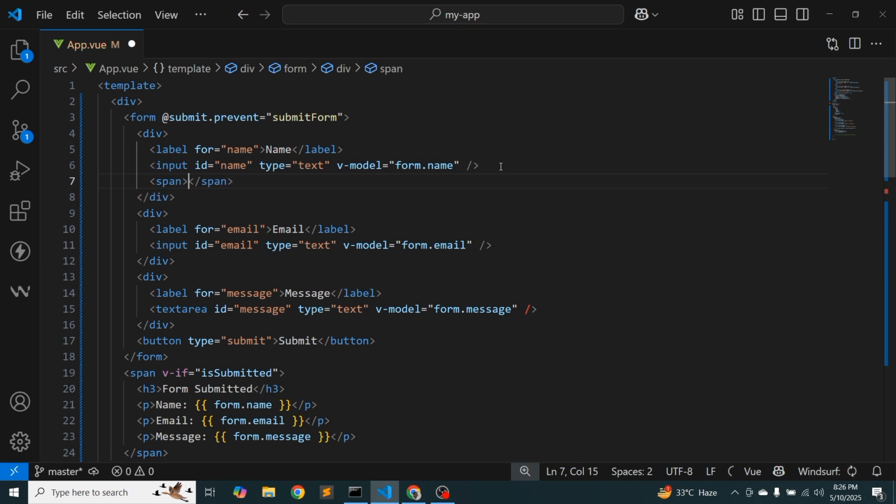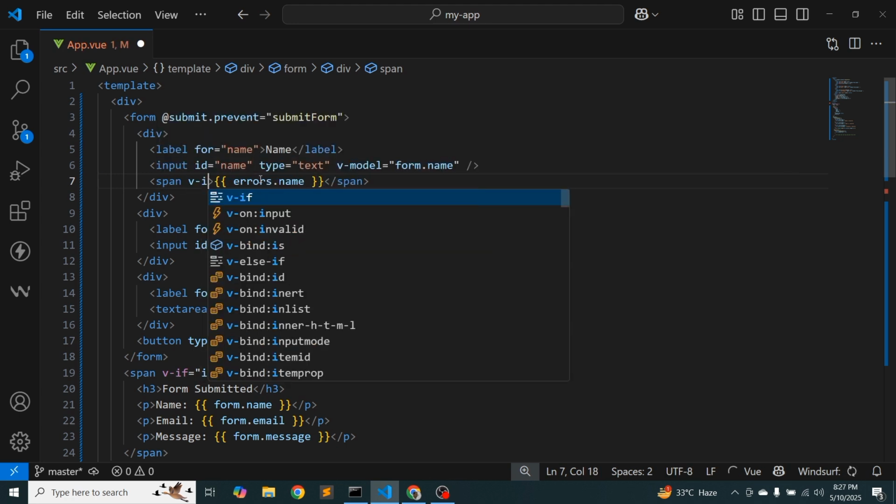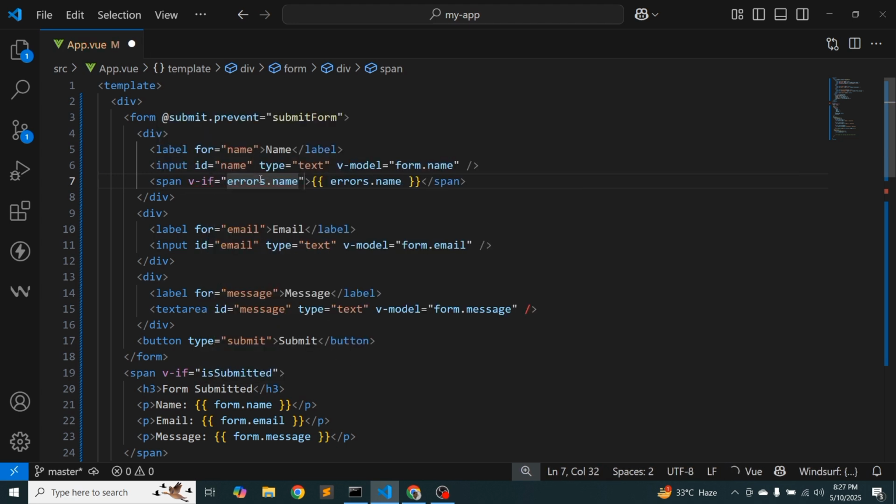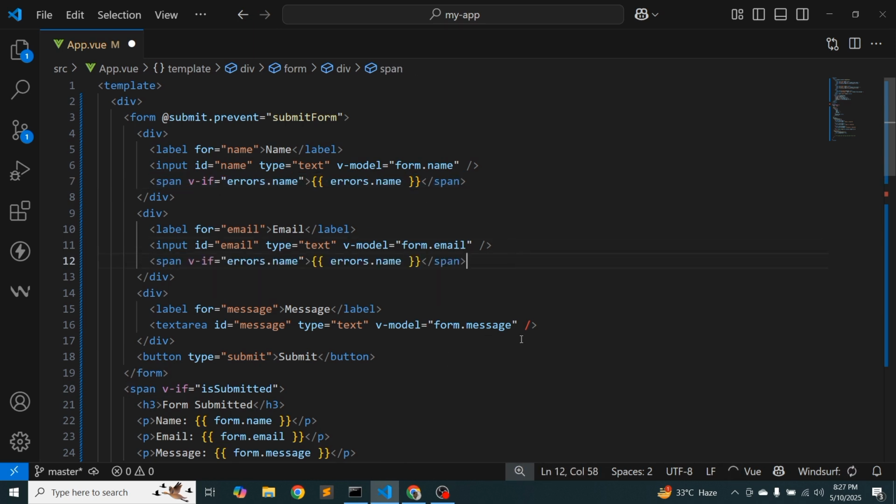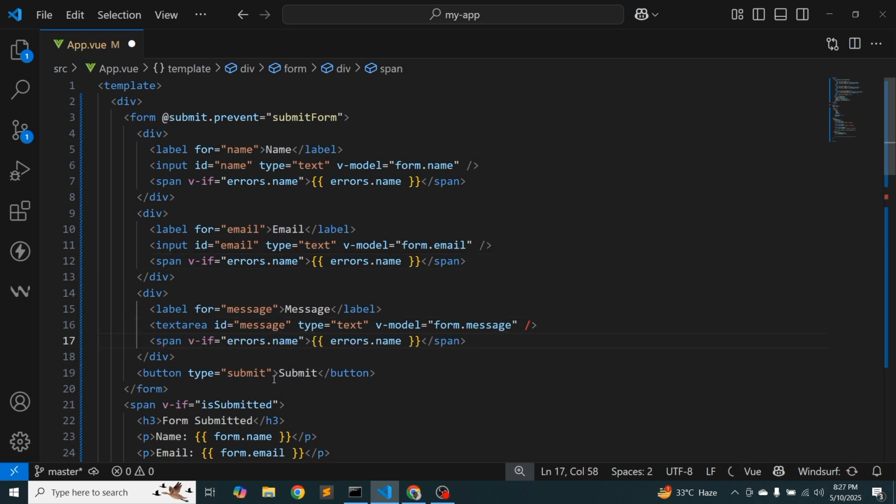Just create a span, and here just display the errors.name, and we need to add some condition. So v-if errors.name, then it will display the error. Same here for email and same for message also. Just change the property name, errors.message and errors.email.